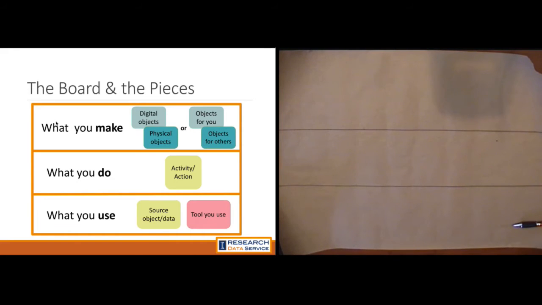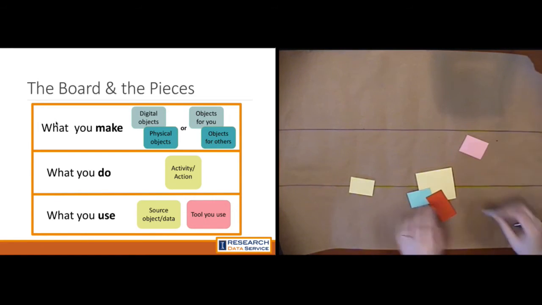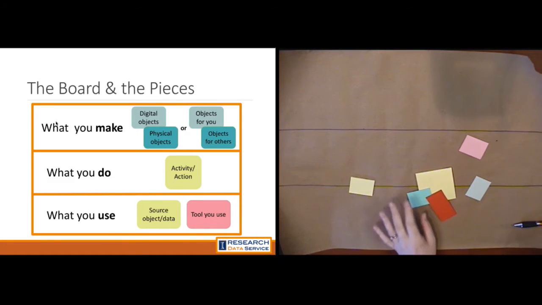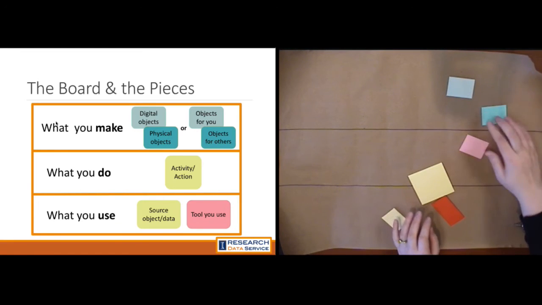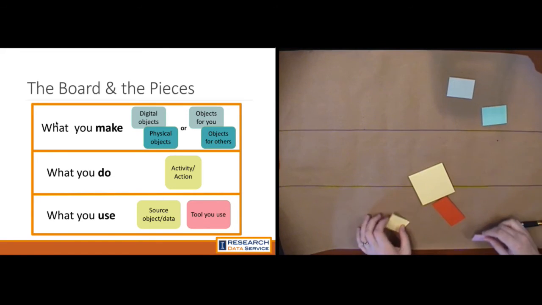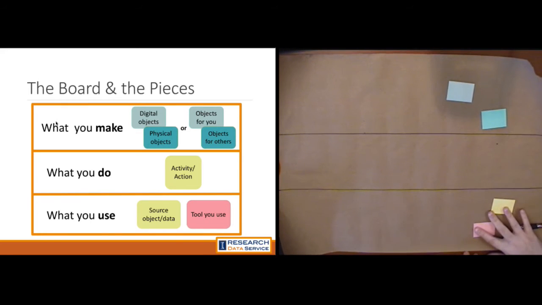And so you see all of these lovely different colors because these all correspond to different Post-it note colors that I have. This is also sort of the most extreme possible version of this workshop. You can do it with just a single color in about 10 minutes, just doing some general brainstorming, which is also how I run it at other workshops for a quick activity. But this is the most expansive version you can do, so you can always backtrack from there. We've got light blue and dark blue for the objects that you're making, and the pink and the yellow down here for your source data and the tools that you're using.